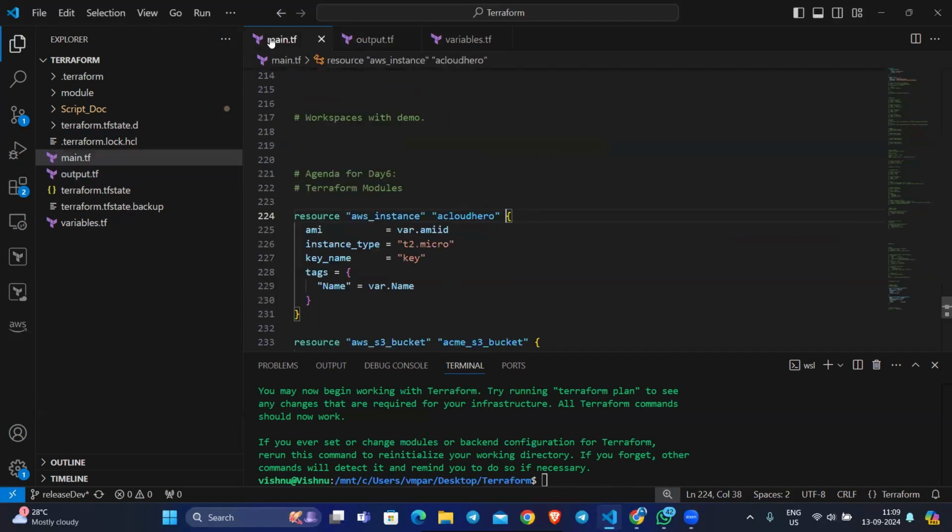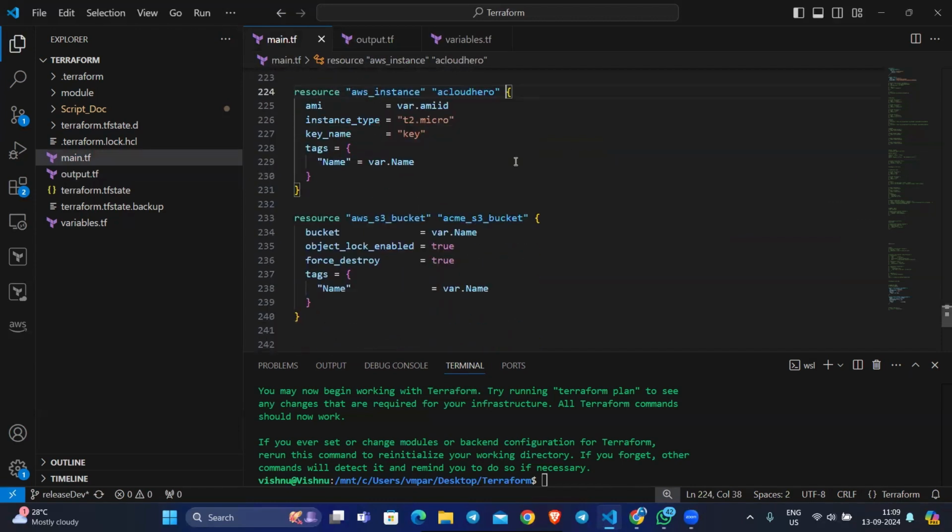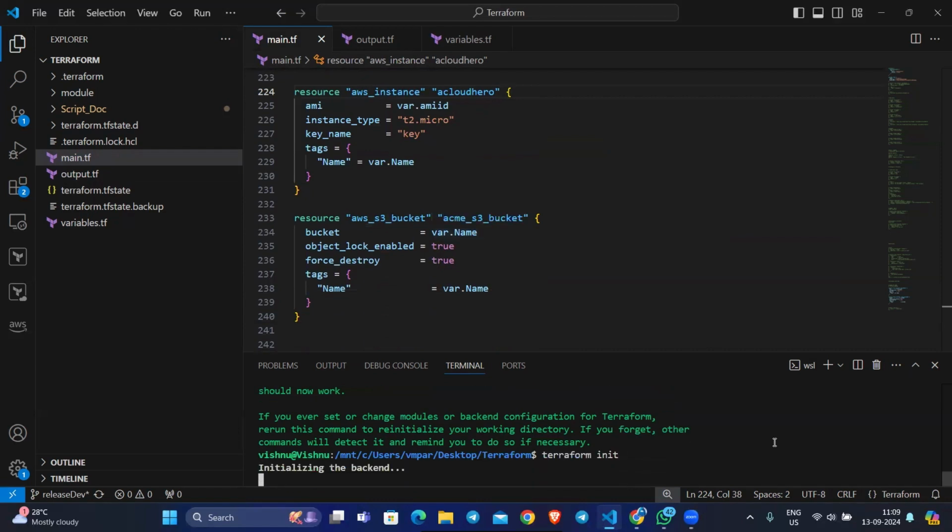Okay, now let's go back to our main.tf. As you can see, everything is created. Now we just use terraform init.